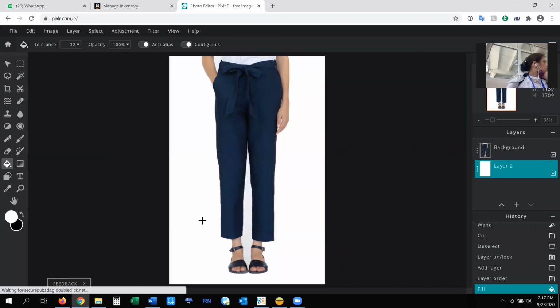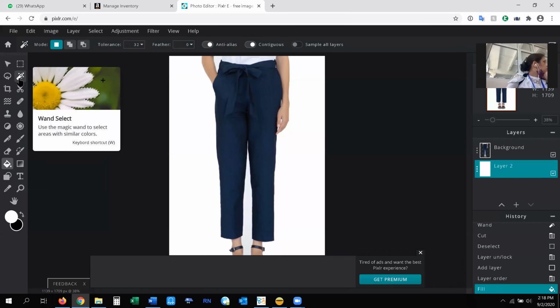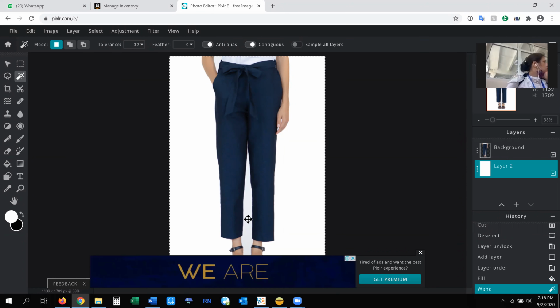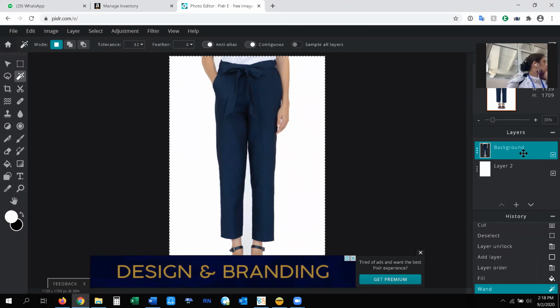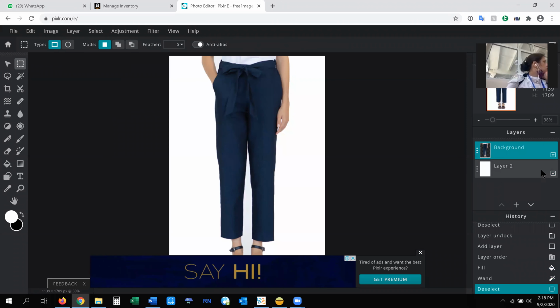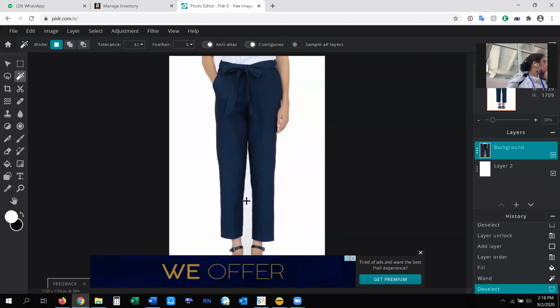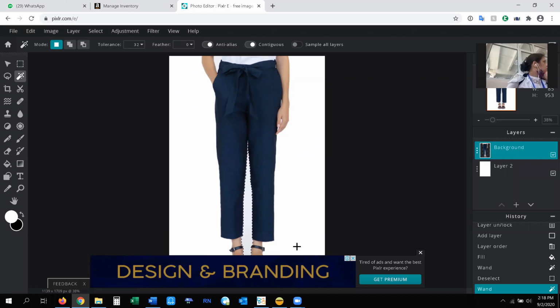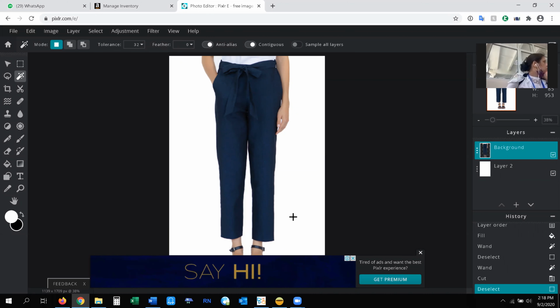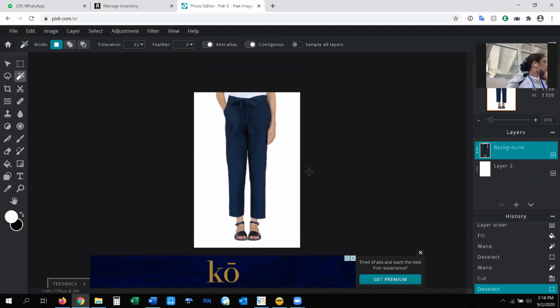But now we can see there is a strong difference with the gray here. So I can go back to the wand and select in between this space. Sorry, you have to reselect the background layer. So I reselect the background layer, go to the wand, and click in this space which still has the gray. Then I click Control X, and it will cut it off. Now even in between the pants it's white. There is a little bit of gray here, but it's okay. As long as all around is white, it will be accepted by Amazon.